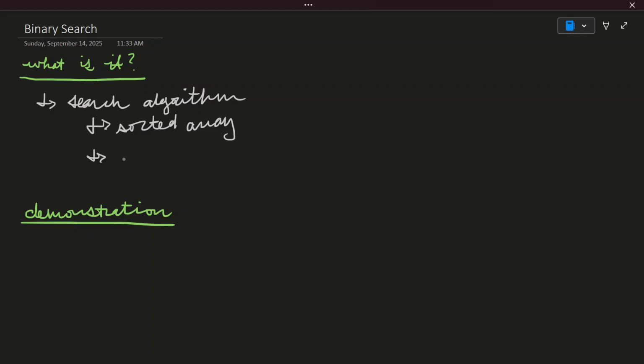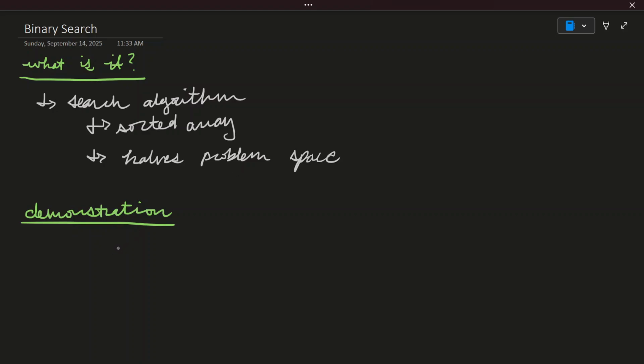Each time, it shrinks the problem space, so it basically makes smaller and smaller arrays until it finds the key, or if it doesn't, then it just exits without finding the key.